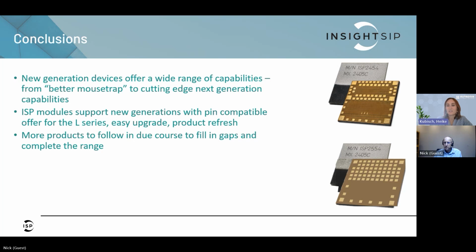Okay. Then the last question: are nRF52 products now obsolete? Firstly, we've got a lot of customers who've got the products in production, and a lot of them probably won't see enough reason to change. If they want to change, we try to make it as easy as possible. But a lot of people don't want to: if it's there and it works, why change?